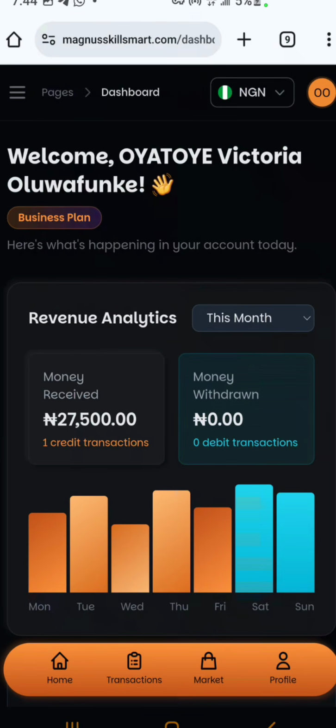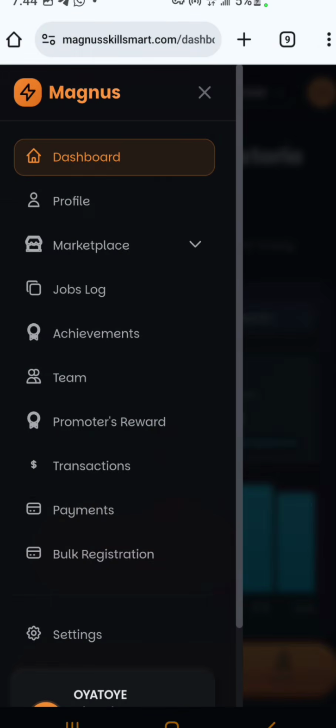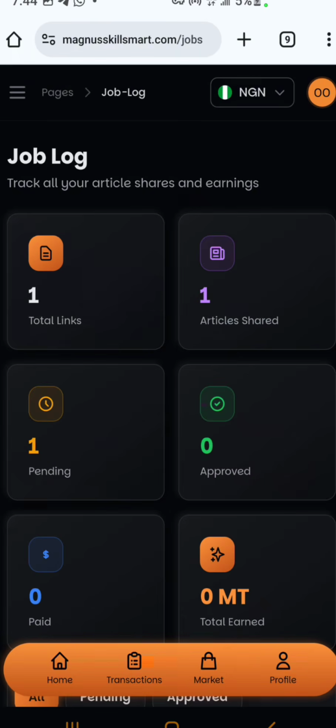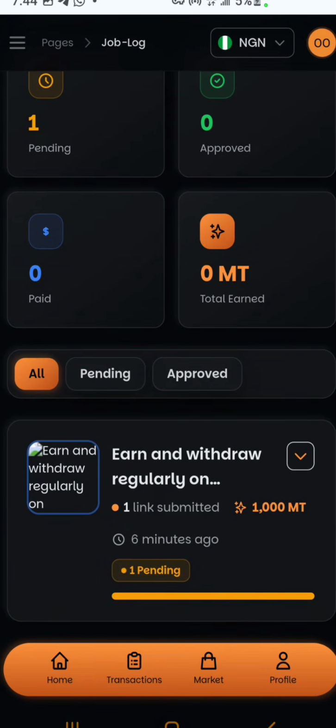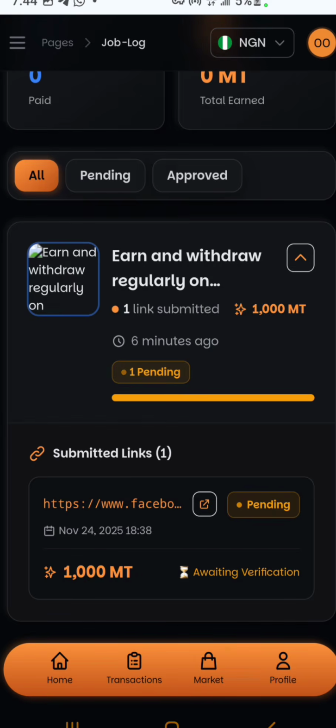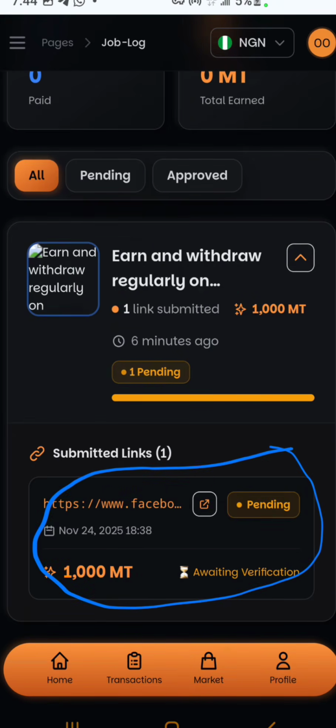Okay, so on your dashboard like this, you can always check if your link has been approved. You see, currently now we have shared one link. That's why you are seeing total link 1. You see, total link shared 1. Let me scroll down. You see this particular place, you can just tap on it. Then you see that this link that I've submitted is currently waiting for approval. So one of the payback is going to approve this order and your money will be added to your balance. Understand? So this is just how to carry out the copy and paste feature.